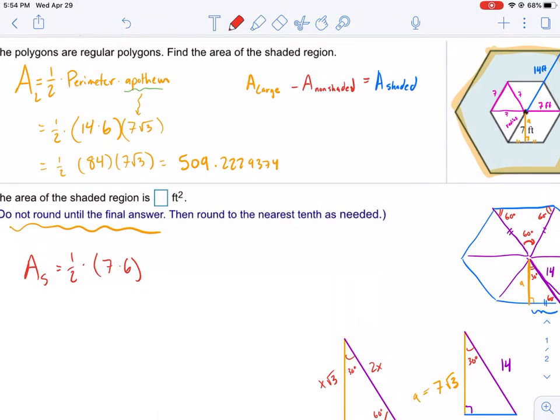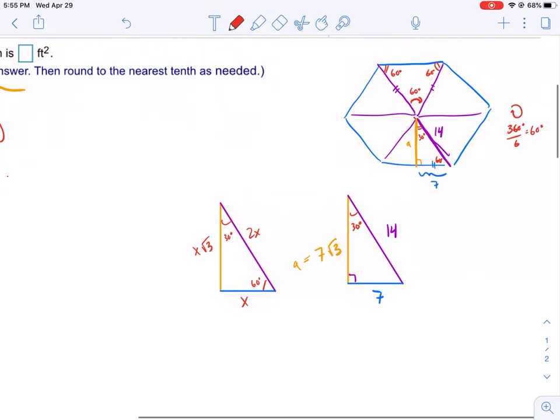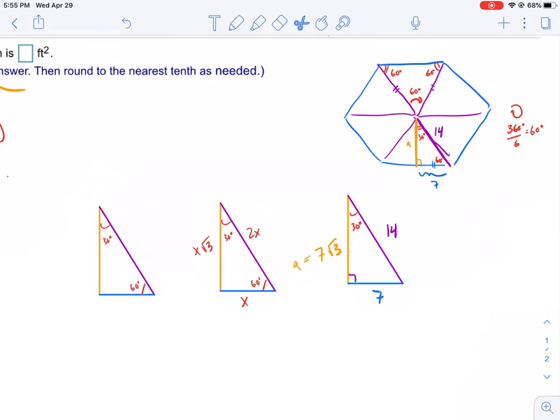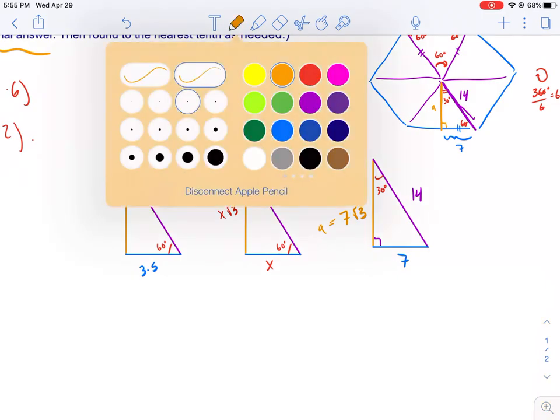Okay, let me go ahead and do that. Area equals 1/2 times 42. I'll leave that in parentheses. Times. And now we need to find the apothem. Okay, so very similar case. I'm just going to copy and paste this guy. It's going to be another 30, 60, 90, because it's still a regular hexagon. This time, though, the purple side is 7, because we're dealing with a smaller hexagon, half the size. So therefore, half that side length is going to be 3.5. So then we can do 3.5 times radical 3 for the apothem.